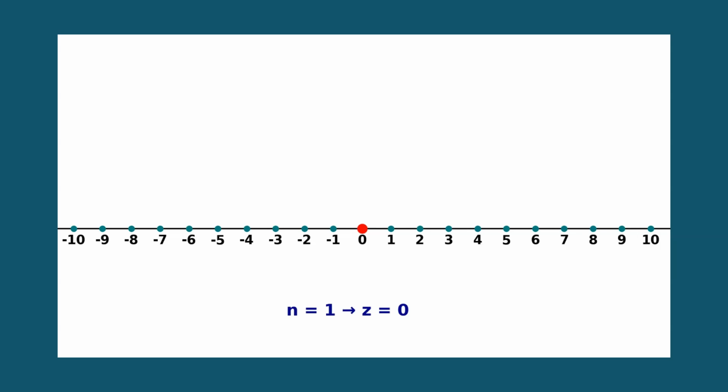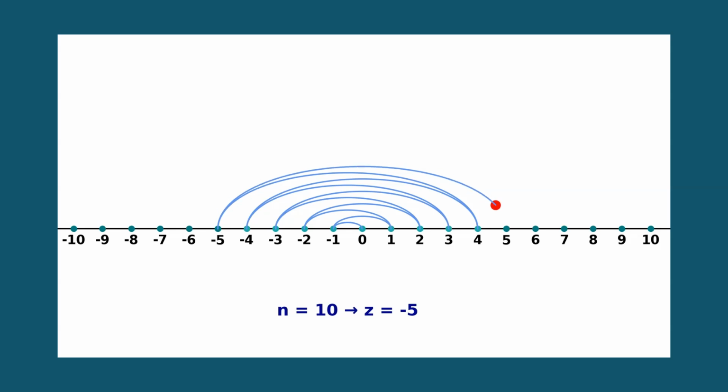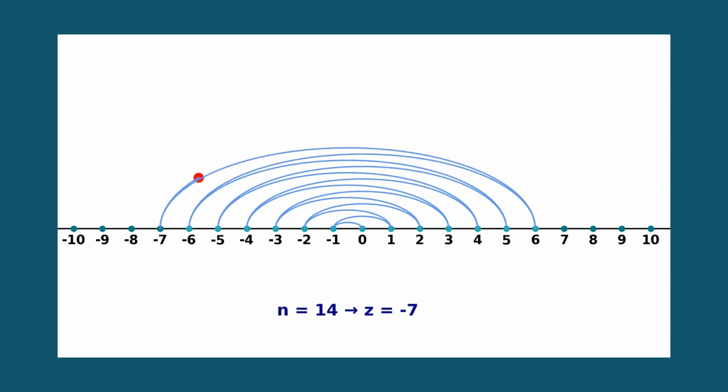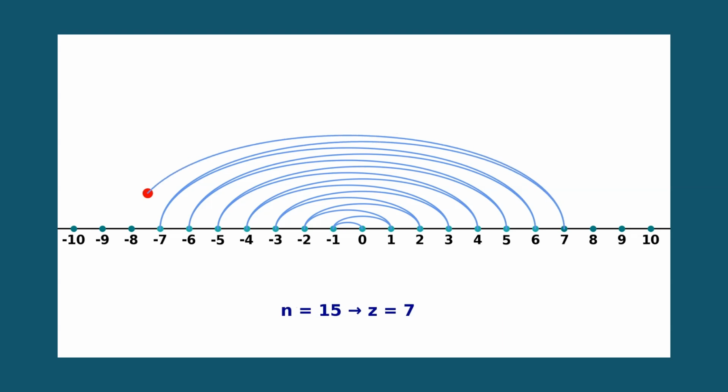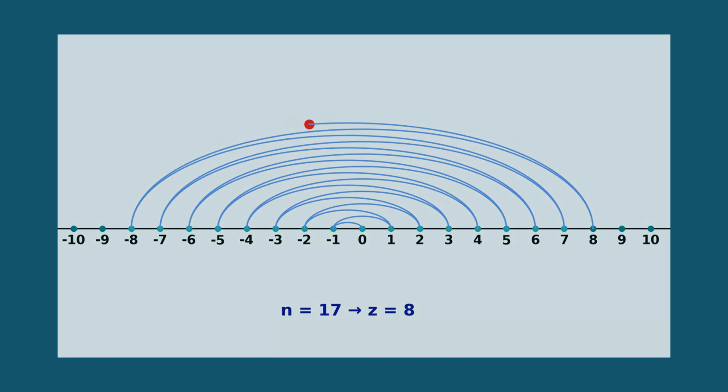In this illustration, we start at 0 and label it with the natural number 1. Then we proceed to move to -1 and label it with 2, and then on to 1, labeling it with 3, and so on. We can bounce back and forth through the integers to assign a natural number to each, and therefore we have a one-to-one correspondence. This means that there are just as many natural numbers as integers. These two infinities are the same size, or cardinality.